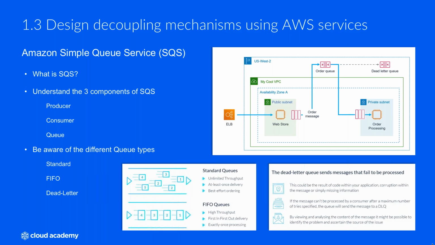And what's cool about this whole thing is if the back end goes down, it doesn't matter. Whenever it comes back up, it'll start chugging through. And what you could do as well is have an auto-scaling group that looks at the size of the order queue, and really poof up the number of instances that are there to help chew through it quicker. And then once that queue goes back down, you could pop the instances away, and then it'll be back to its normal capacity. So that's a very fun architecture right there for decoupling.